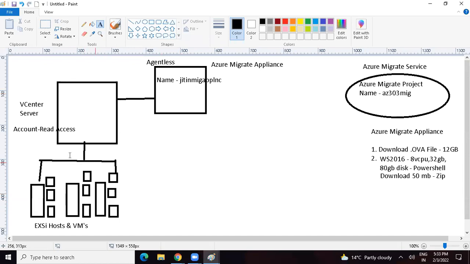We will be able to get all the information about these machines. What are the names of the machines? Which applications are running on the machine? What are their operating systems? How many virtual cores do they have? How much RAM do they have? How many disks do they have? Whether they are SQL servers or not. We would also be able to collect the performance information, like network throughput and CPU percentage. We would be able to collect all this information.